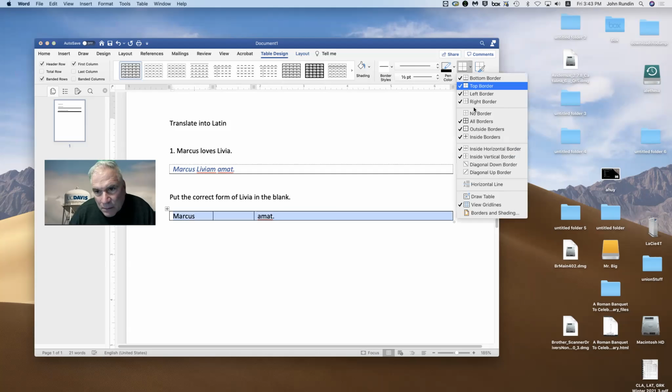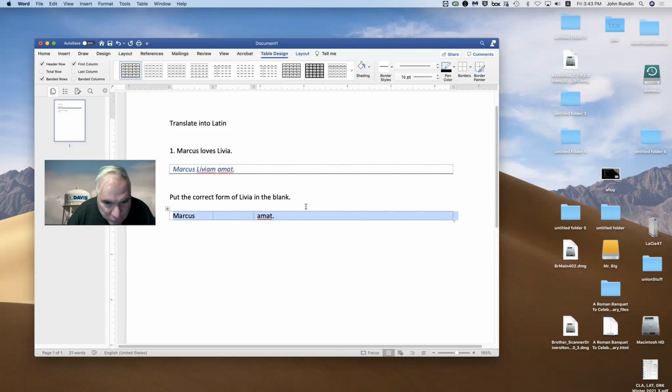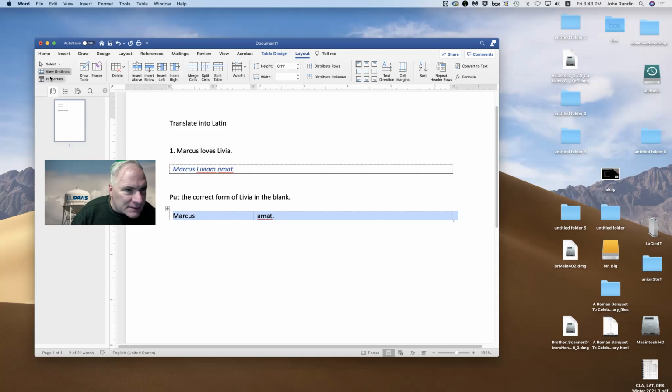Boom. And as I say, I left grid lines here. These would not be printed or show up if you made a PDF, and they wouldn't show up in Google Docs. These little dotted lines are called grid lines. They're not really visible, but they're there to help you format things.